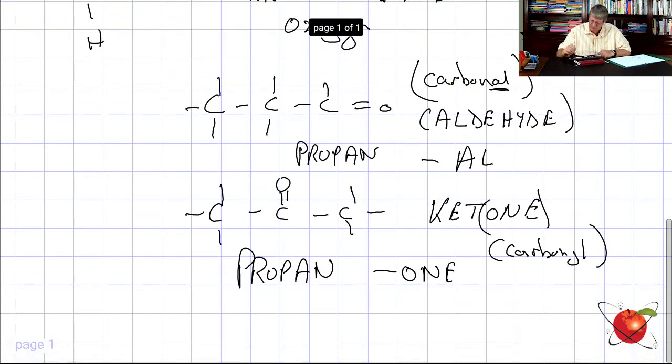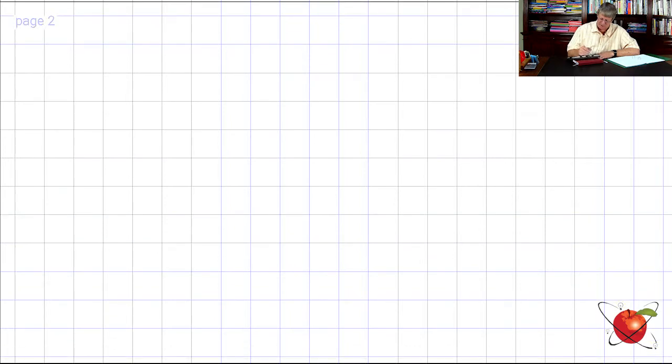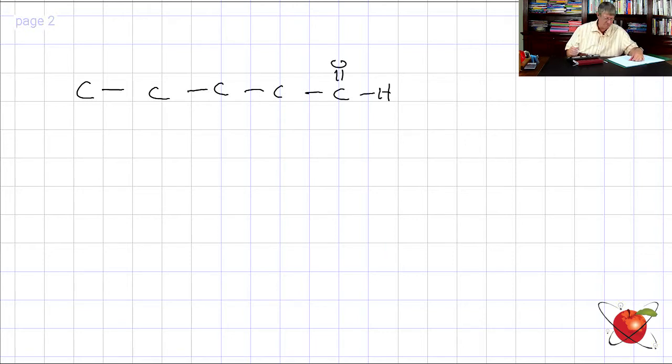Now, as we said previously, a lot of these you might get one. They're not normally heavily asked at this level, but let's just go through them. Here's an example of one. We've got a C, C, C. We've got 1, 2, 3, 4, 5 there. And we've got a double bond O with an H there. And we've got down here a C and a C. Of course, you can have a dione as well, 2 ones, right?